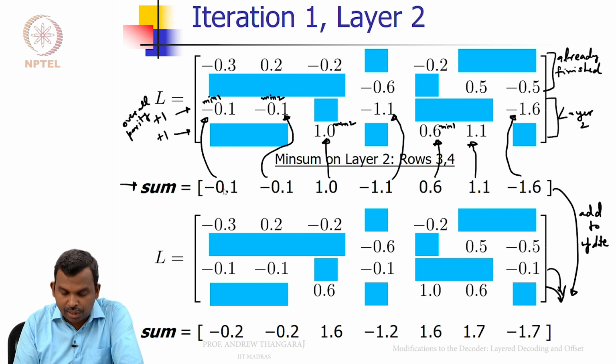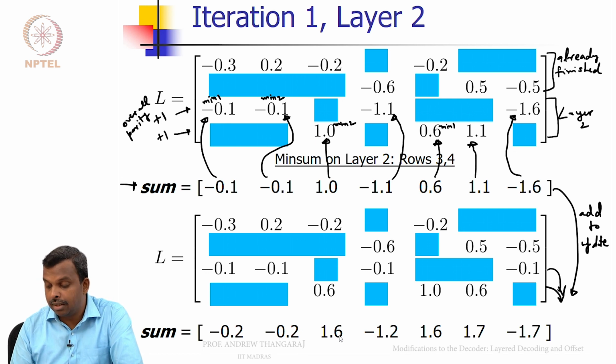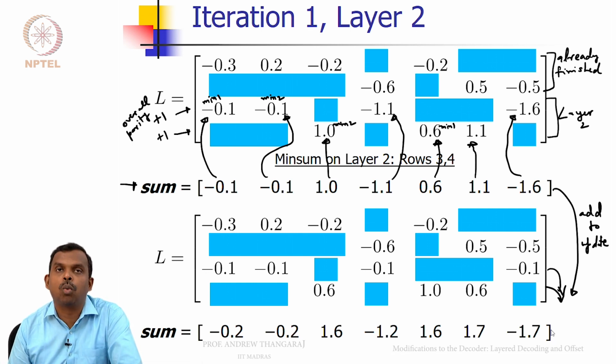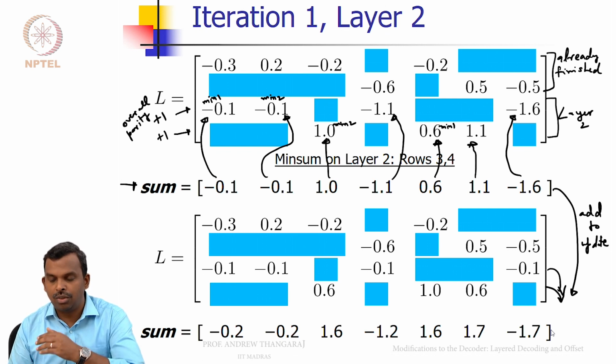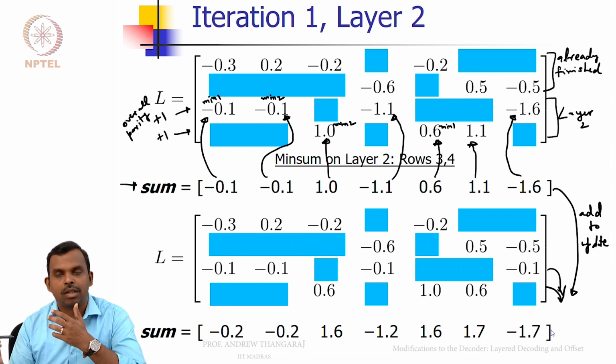So, you see here I have added minus 0.1, minus 0.1, 0.2, minus 0.1, minus 0.1, minus 0.2, 1 and 0.6 is 1.6. Hopefully, I have added correctly. You can check that and you get the output belief of layer 2. That is it. This is how you process layer after layer. The next iteration I am also going to walk you through, because there will be one minor difference, since this L matrix will already have some value. What do you do in that case? That is the only thing I am going to show, and after that you will see the layer decoding is well set. It is a much easier operation and you just use the storage, do the row processing and keep repeating.